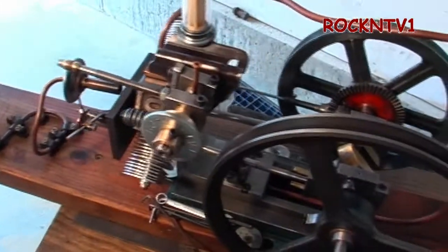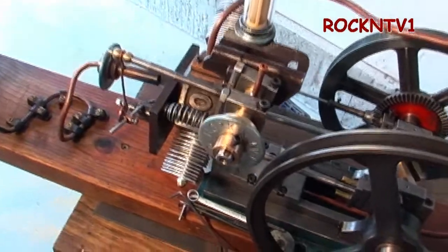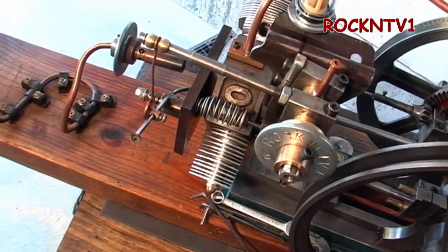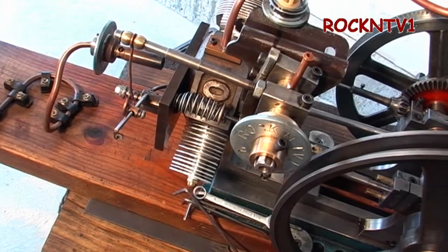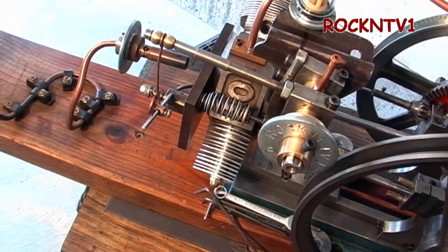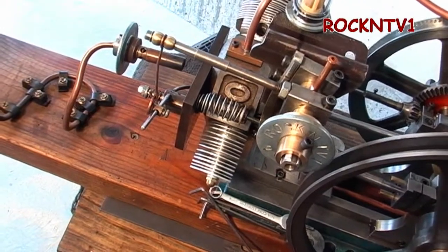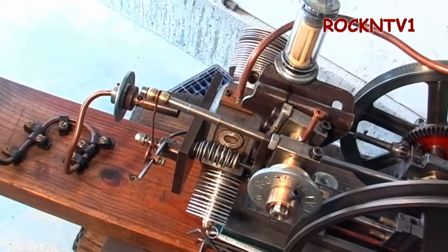The heat sinks were applied before I water-cooled it. Those are actually heat sinks I made back in 1997 at a machine shop I was working at on my lunch break. That was back when we were still trying to overclock the Pentium 3 to get to one gigahertz. I was actually able to do that — I was at 1.2 GHz before Intel ever came out with their 1.2. I wanted to go into the heat sink business but had the money saved up to buy the machine to do it.